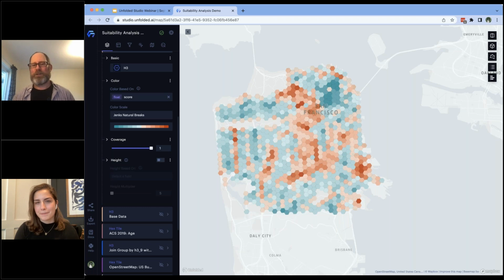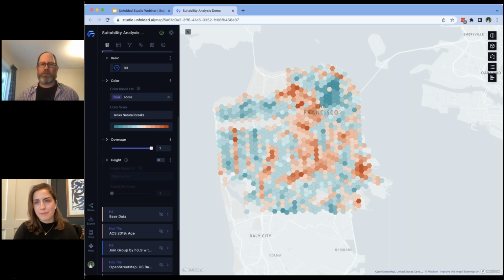If I have some prior information about that map, one of the great things about mapping in general is you know things about the geographic area you're looking at. There's data in your head that's not on the map. So you can look at a different neighborhood of San Francisco and say, I know something about that neighborhood, and I know a priori that it's going to be more or less valuable, or I have a hunch that it's going to be more or less valuable for my use case.